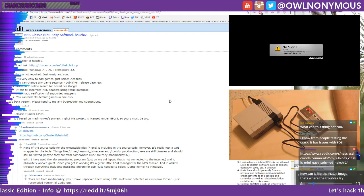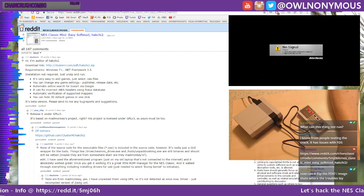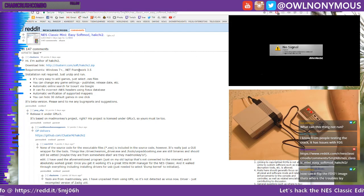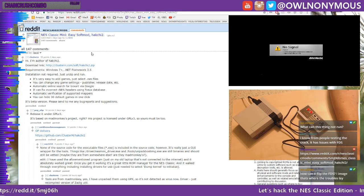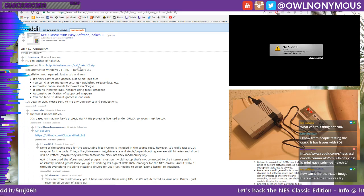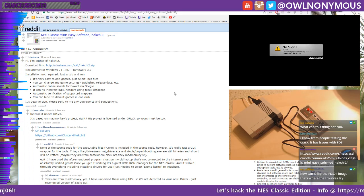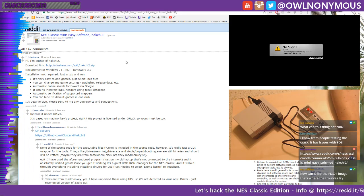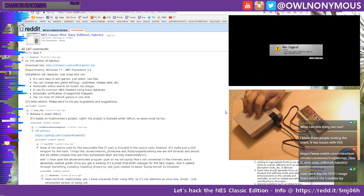So you go here and download this top download link. When the original poster posted the first version, it had files to install a DLL, and that flagged Windows Defender. But his new version should work fine without any flags. Where I had trouble was actually getting my computer to recognize this as a USB device.